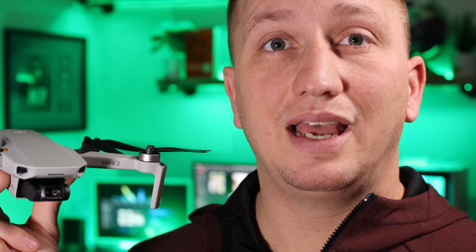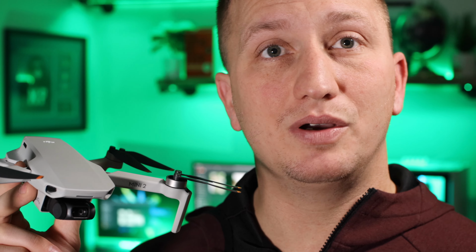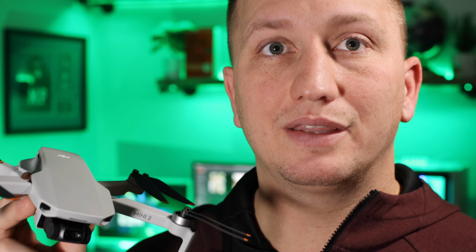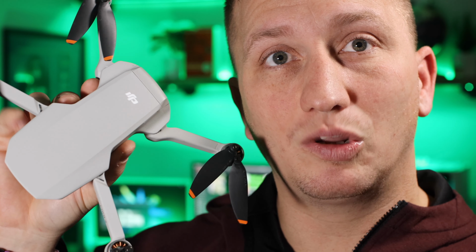Alright, so next is the speed of this thing. This thing has a lot more power in the motors than the old one did. You can mess with the settings, so you can either use it in cine mode, normal, or the speed mode. And in the speed mode, this thing will straight up fly. It's got plenty of power. As I've been flying this week, there's only been one time that I had a high wind warning. And if you saw the footage from out at the lake today, there was some pretty significant wind, and I never got a high wind warning. This thing's pretty powerful, and it's all tucked in this tiny little package.